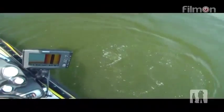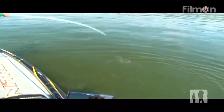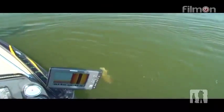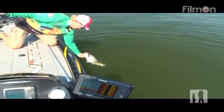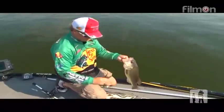Oh, that's a tub right there. Look at this fish, guys. Oh my goodness, look at this. Absolute stud right here now. Yes, what you want right there. Look at that. My goodness. Hey, this one right here.